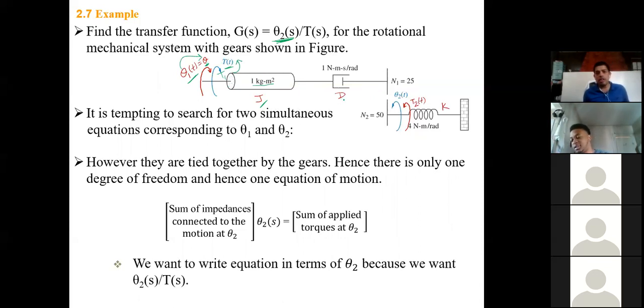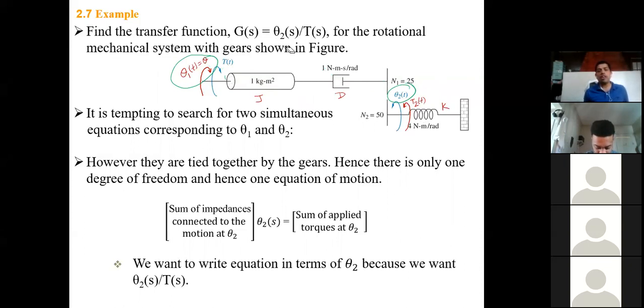Then you have the dashpot. Then you have the gears here. This is the input gear, and this is the output gear. The output gear has 50 teeth, and the input gear has 25 teeth. Similarly, the output gear is connected to, oops, what is this called? Help me. What is the name of this? Spring. Connected to a spring. Then this spring has torque T2, and the angle is theta 2. Even though we see there are two thetas, we know there is only one theta, because they are connected by gears. So since they are connected by the gears, even though it seems that there are 2 degrees of freedom, practically there is only 1 degree of freedom.